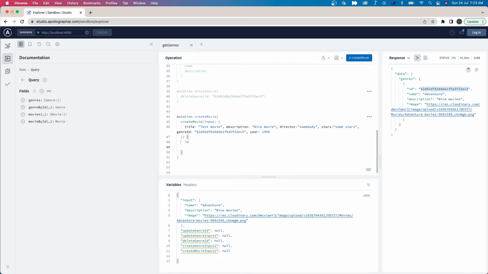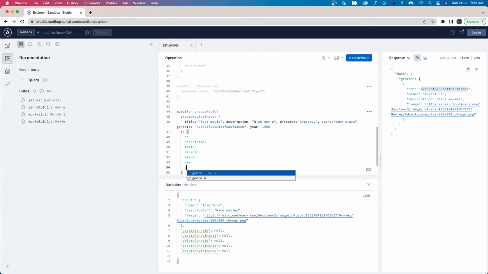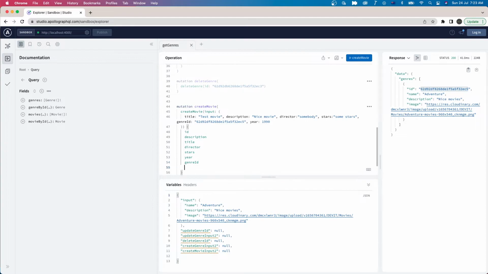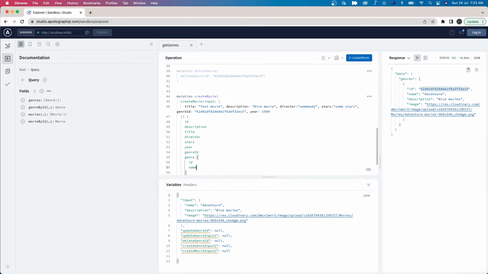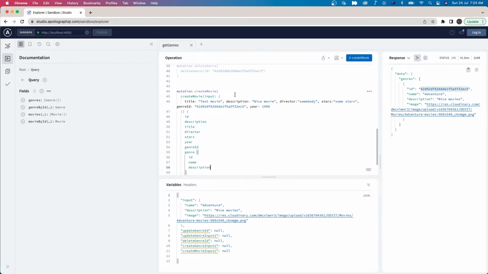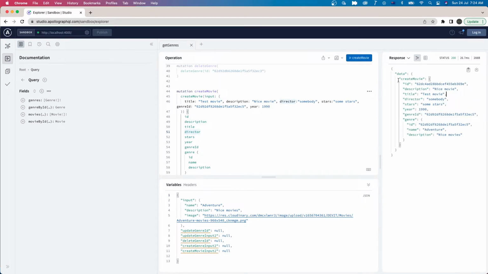We will have description, title, director, we have style, year, and after that we have chain ID and the chain object. In here we will bring ID, name, and description for the chain, and let's click on create movie. So we will have the new movie.